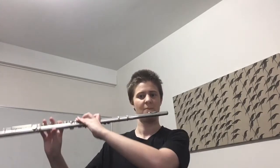we can take breaths after those crotchets. That's allowed. And then there's a huge big phrase that we want to get through. We want to try and get through the next 2 bars up until after the G in the third last bar of the piece without breathing. It's going to be very tricky, and if you have to breathe somewhere, you have to. But let's try and get through the whole thing first. I'll play, and then I want you to pause and have a play yourself.